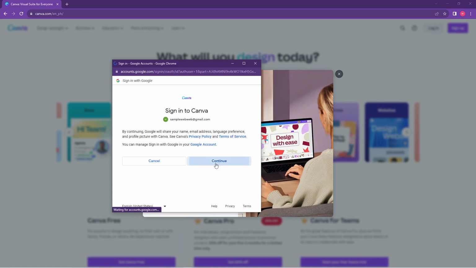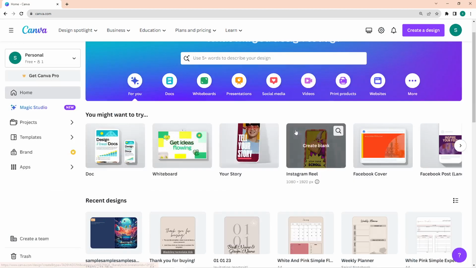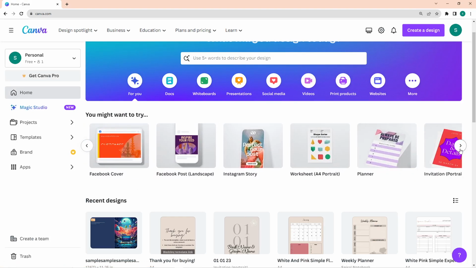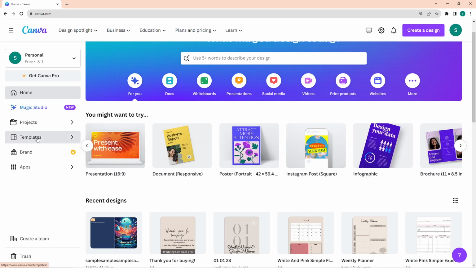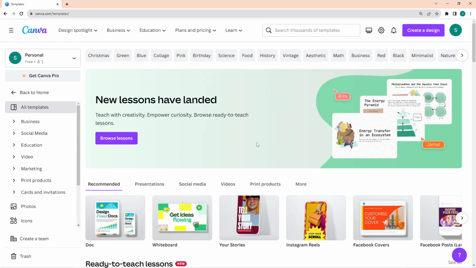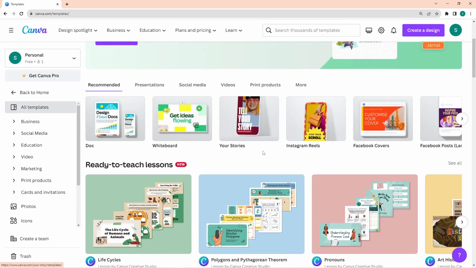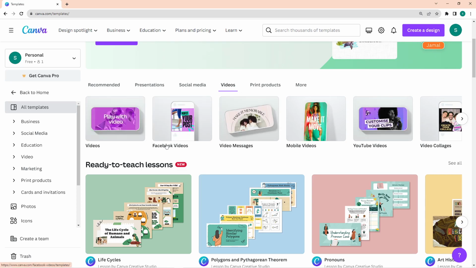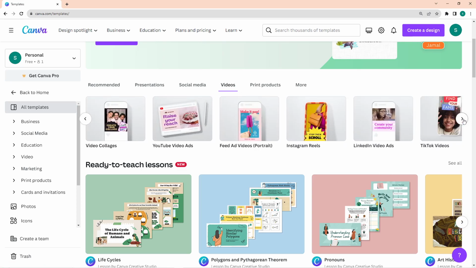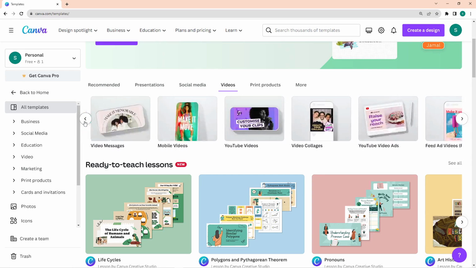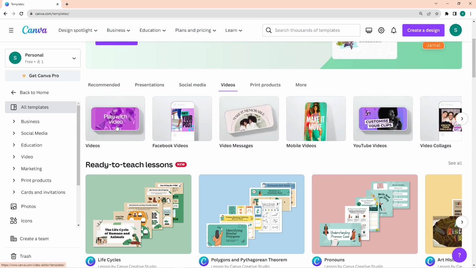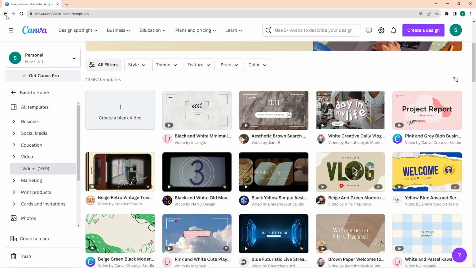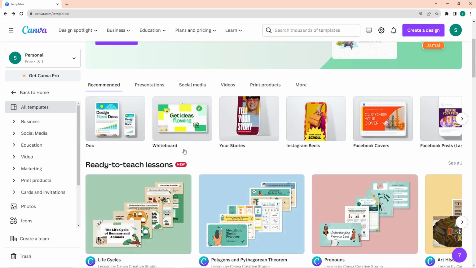And once you're in this homepage, you can actually just browse through these available templates that you can use in Canva. Simply click on this template word on the left side here on the tab and then proceed to the videos. As you can see, there's a lot of templates that you can freely use. Now, on this part of the page, you can also see different categories and resolution. So we have here 16 by 9 videos, which is usually used for YouTube and presentations. There's also Facebook videos, which is the mobile type, video collage, and a lot more.